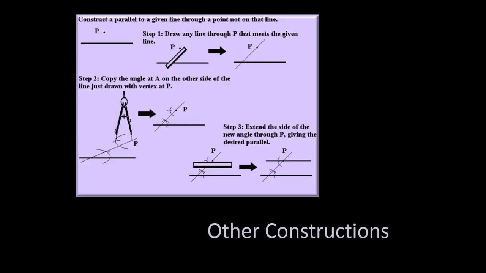We're going to take a look at some other constructions. And just to be clear, this is not an exhaustive list of every construction that we could do. We're just going to look at some constructions that we can make based on some of the other constructions that we've already done. So there would be additional constructions that you could be asked to do based on these constructions as well.